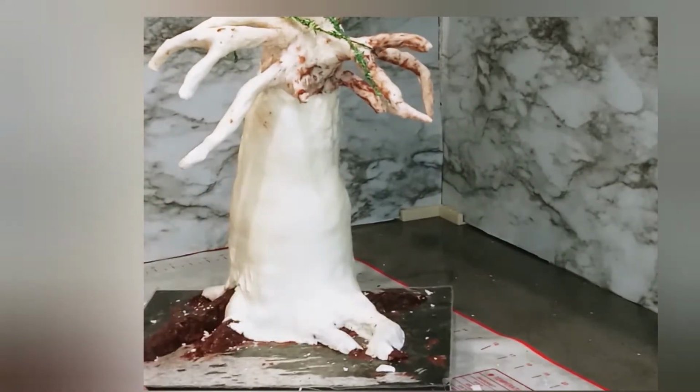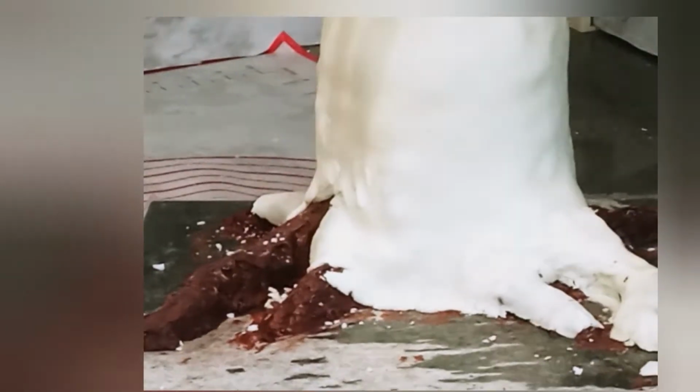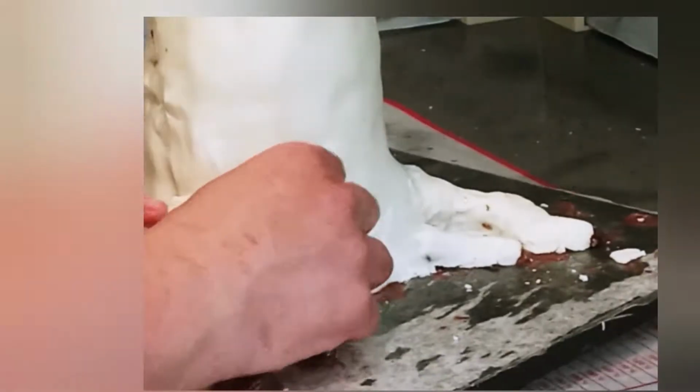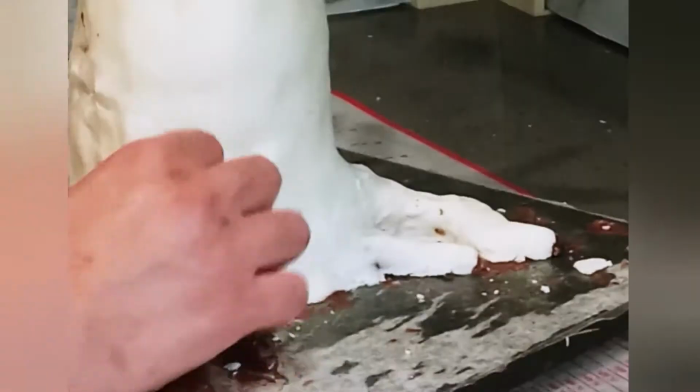And since this is a tree, it doesn't have to be perfect. It doesn't have to be smooth. Trees have bumps and lumps and different textures, so I was okay with it being a little bit lumpy.